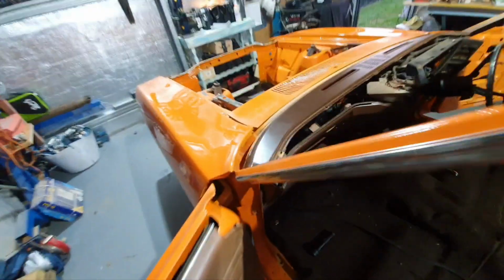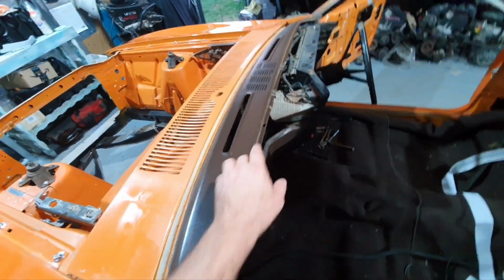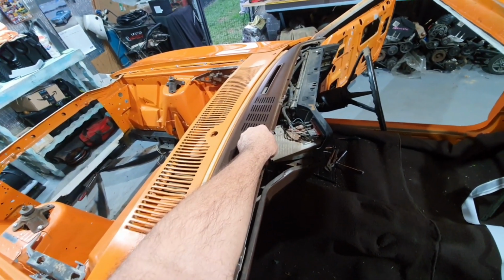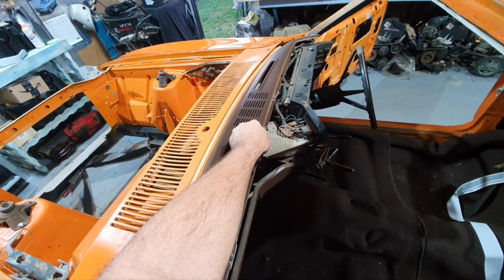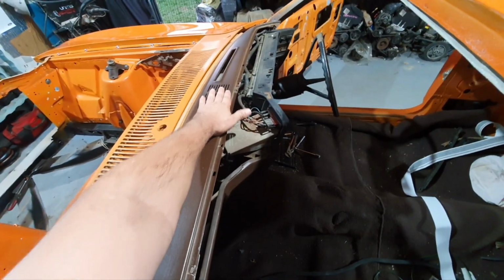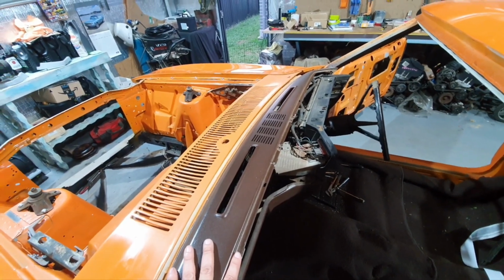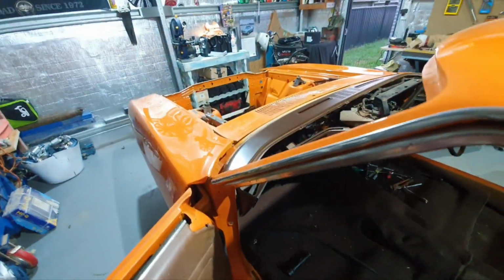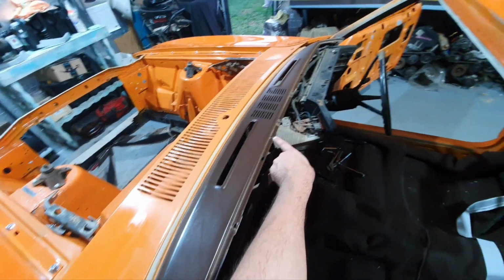So you can see where they clip in here. And now it's got to find, they're the holes for the speaker. So I've got that bracket there. I think they call it a 6x4 inch. We've got them in the Jeep and back in the front doors, I think. Can't remember which car now, but yeah. Speaker goes there. I can do that later if I want. It's already got the holes in the kickboards down here. Someone's already put speakers in there, so I could probably just leave the holes and just upgrade the speakers. I want to have stereo on this car. I'm going to find these holes now. It might be these.